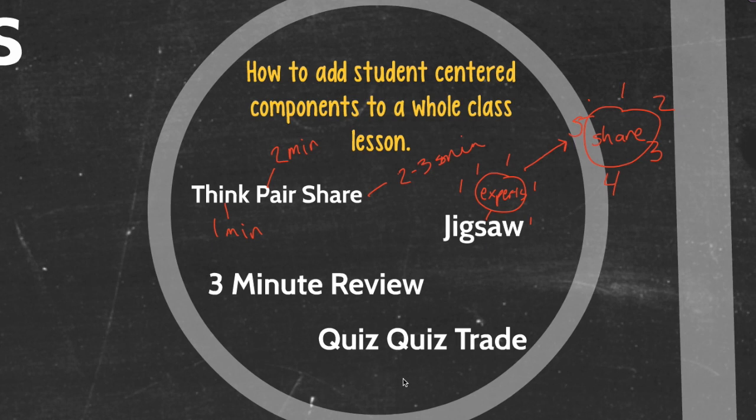A good end of class check for mastery is called quiz, quiz, trade. So the kids maybe have a note card and they write their own questions on the note card. They go and find a person. Excuse my drawing. They ask their question. The other person answers it. And then they switch cards. Now you have a new question. And you go and find a new partner, and you ask that question. After you ask each other your questions, you trade cards. You go and find a new partner. So you're quizzing them on your questions, trading your cards, and then going and asking a new question.